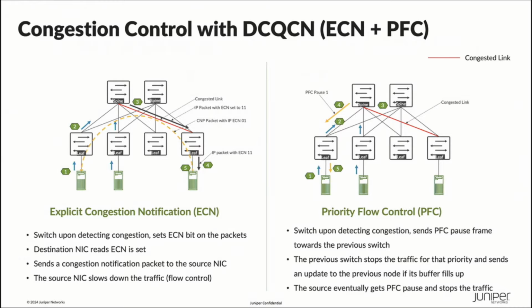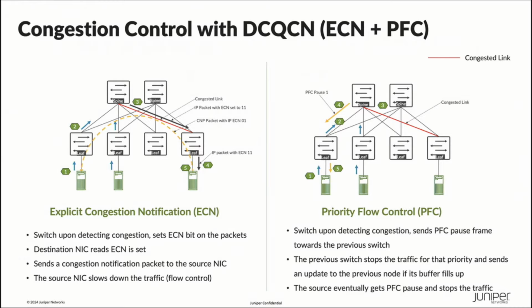With ECN, let's take the same example: you have the spine, one of the interfaces is congested, and you have these two knobs where you can configure. Probabilistically, it starts marking packets, right? And these are one-way flows. One GPU is trying to write some memory chunk onto another GPU's memory, and all the NICs are continuously looking for this marking. In the DSCP bits, there is a bit that it flips. The receiver detects that there is congestion somewhere in the fabric, and then it sends an explicit congestion notification packet back to the sender, and then the sender backs off the flow.